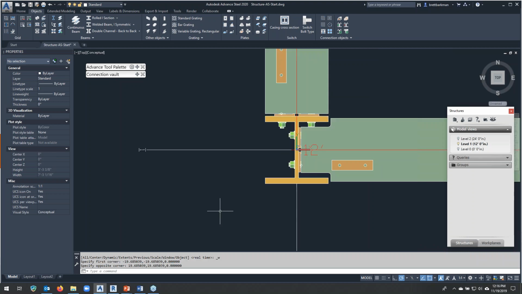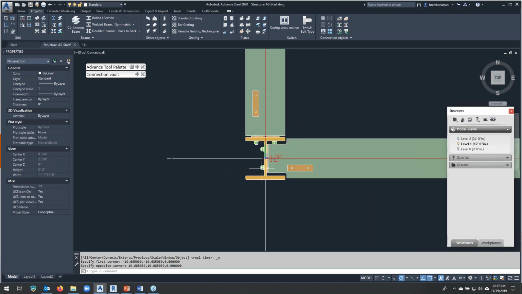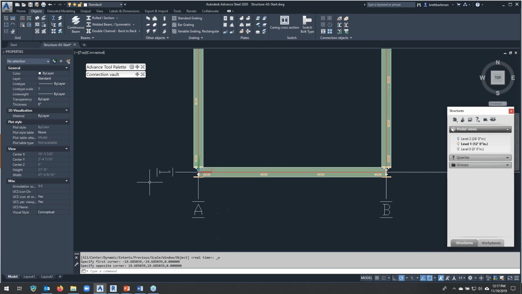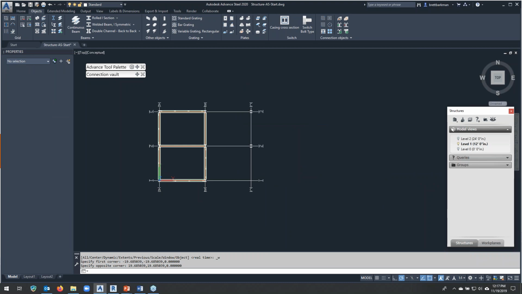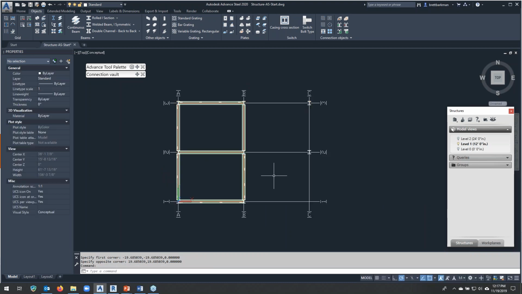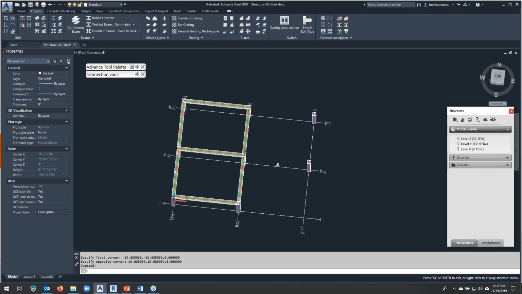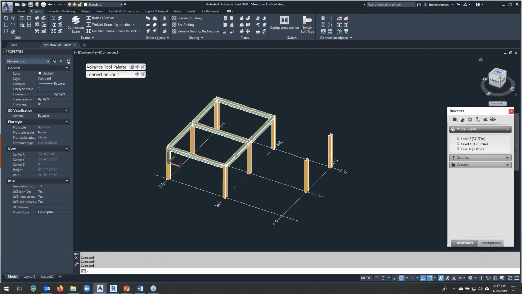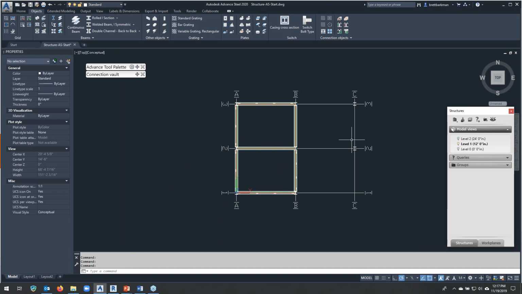And that does two things. First, it reorients the model to a top view, like so, and it will hone in on grid A1. So what we'll do is we'll just zoom out so we can see the whole thing. Now, if I wanted to, I could orbit back to 3D and continue working. But I know that there are a lot of detailers out there. They prefer a 2D look and feel when they're working, and that's what activating the level will do for you.